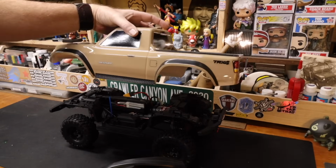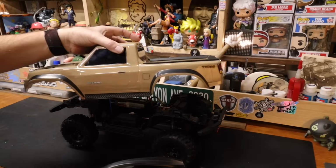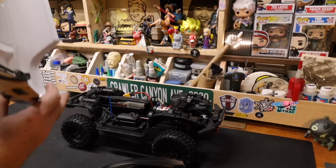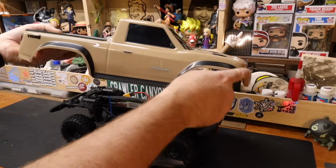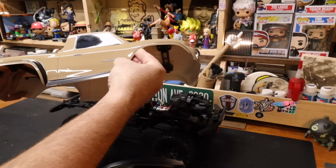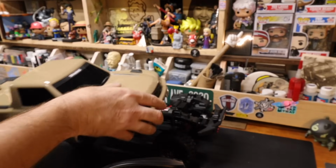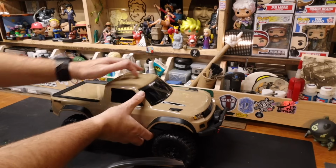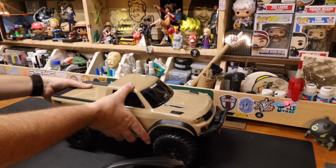They look like mustaches now. They do give you a second row of decals to cover this bit of the fender. We don't put those on there. We only do the top piece. And that will become clear later, not right now. This is my first clipless Traxxas product. Okay, I get it.